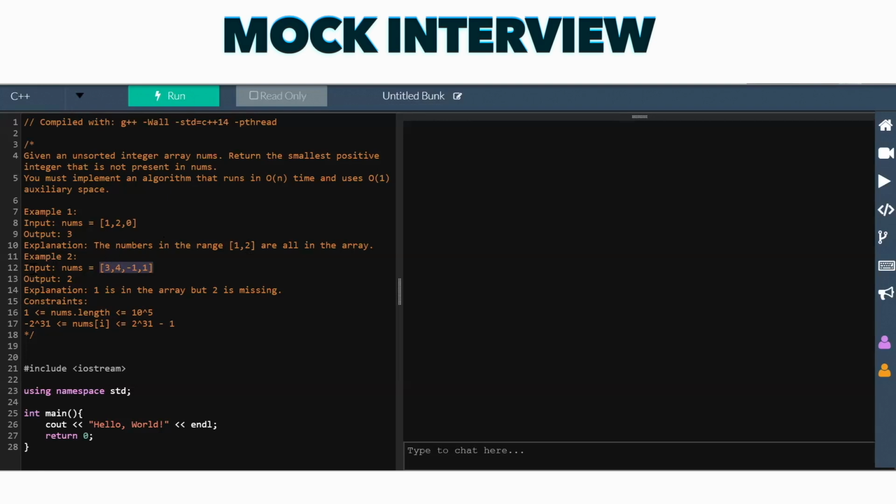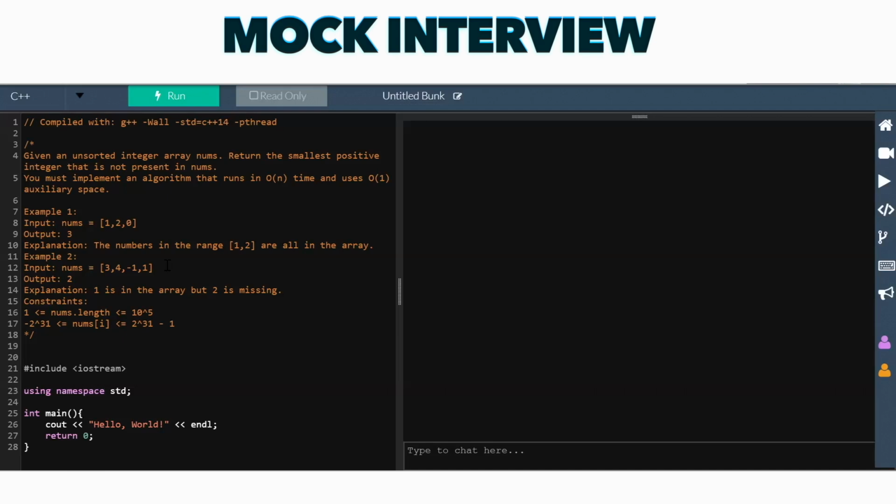Line number 12 here. No, so this is already in the array: 3, 4, minus 1, 1. So if you look for the missing positive integer, 2 is missing, right?